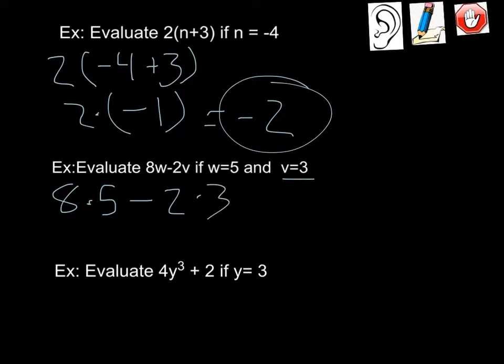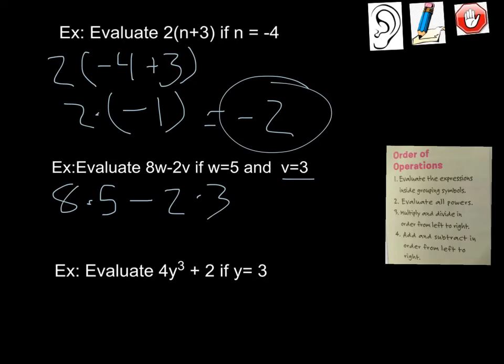Now we've got to go through some things about order of operations. I've inserted this order of operations idea as a reminder about how to work order of operations. First, remember, we always have to evaluate any expressions that have grouping symbols like parentheses or brackets. Then we evaluate all exponents. I have absolutely no exponents and no grouping symbols. So I'm going to multiply and divide, then I add and subtract. So that means I need to multiply this and that before I actually subtract them.